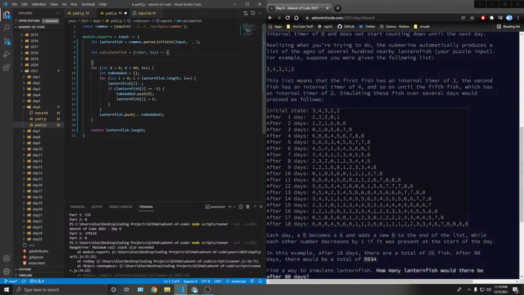So then the function would be 256 because that's how many days we're given. So 256 divided by timer plus 1. Actually, would it be 256 minus the day given? Yeah, 256 minus the day given. Return that.